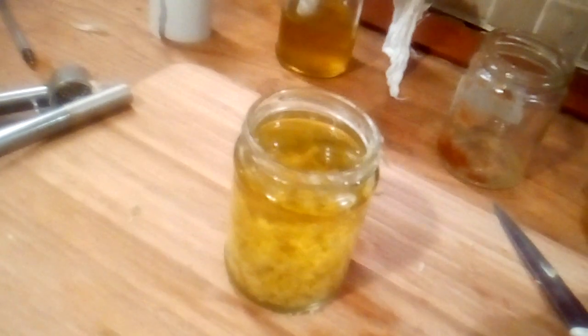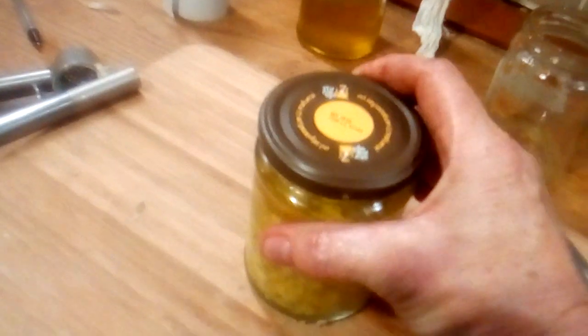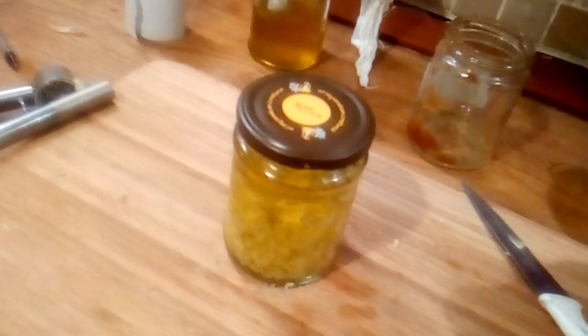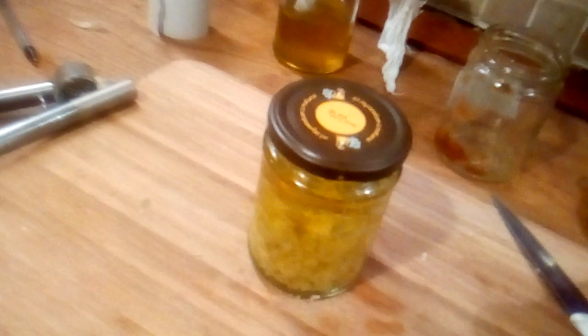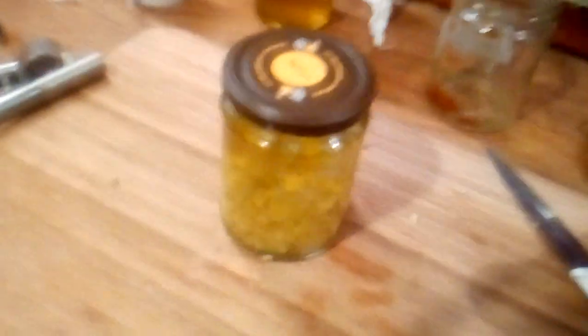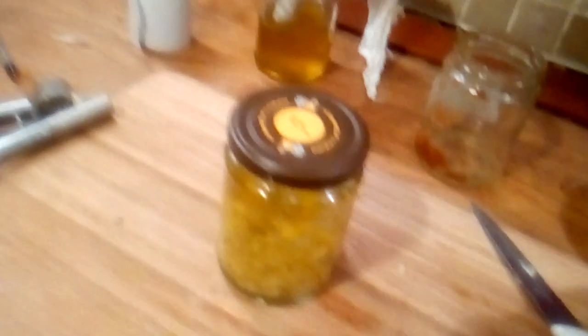Alternatively, rub it onto the chest as a chest rub, rubbing on the back and on the front of the body. This works unbelievably well, and it's good for asthmatic conditions as well. It's going to thin out any mucus that is causing those chest infections and hard, difficult coughs. So it's going to benefit everybody really over the winter. But if you use it on your food, you're using it as a prophylactic, so hopefully you won't catch anything. But there we are, garlic oil.